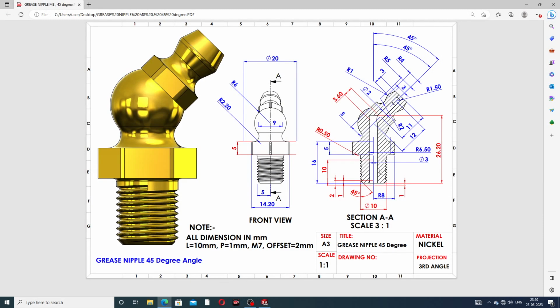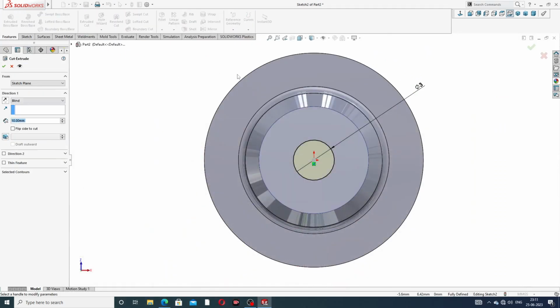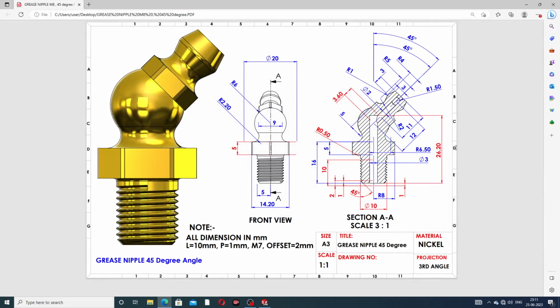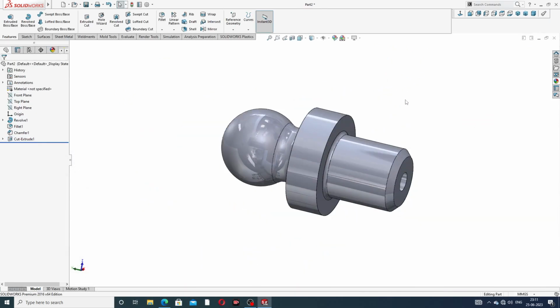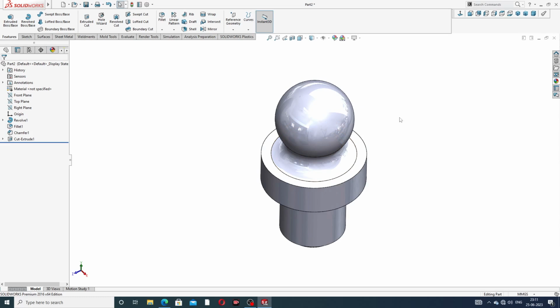This is a 3 mm diameter, and the height is 26.2 mm, and use an extrude cut of 26.2 mm. Okay, all is perfect.